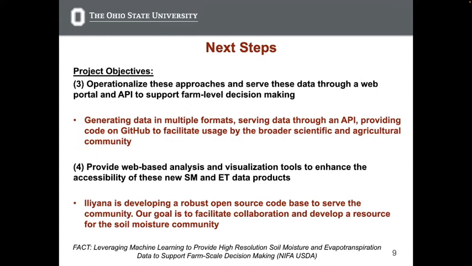And so APIs are really the way to most efficiently do this, so that you don't have to download and store all of our data, and you can pull from it when you want to. And that's one of the goals of the FACT project. And then developing a robust code base that we can share and build on as a community.